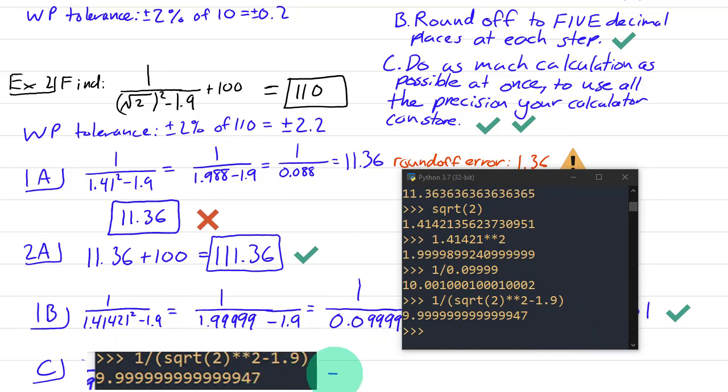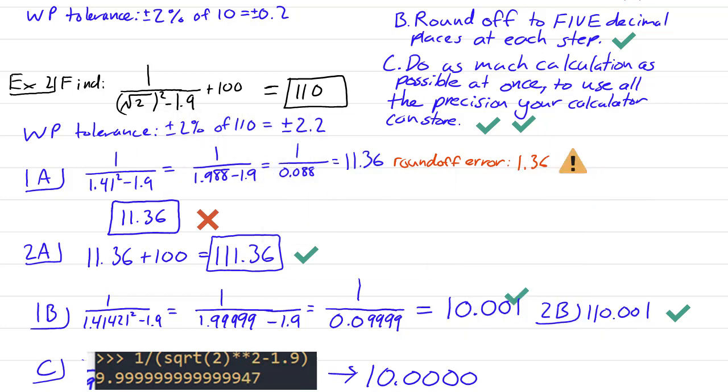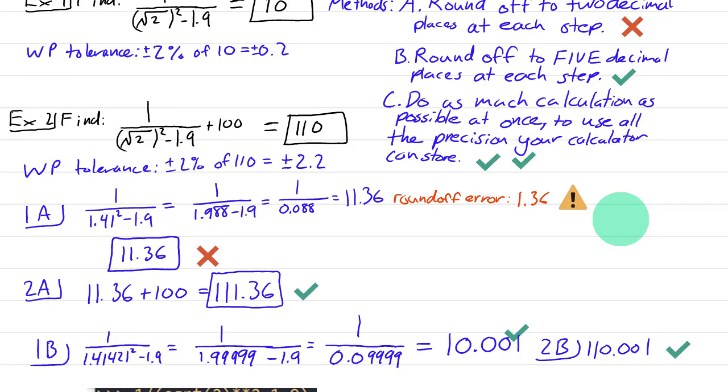Okay, so yeah, that just leads you to 9.9999, which if you're going to round this off to however many decimal places, it's just going to be 10.0000, unless you round it off to like 12 decimal places. You write it as like what we have here. Okay, so anyways, that is how to avoid round-off error in WileyPlus.